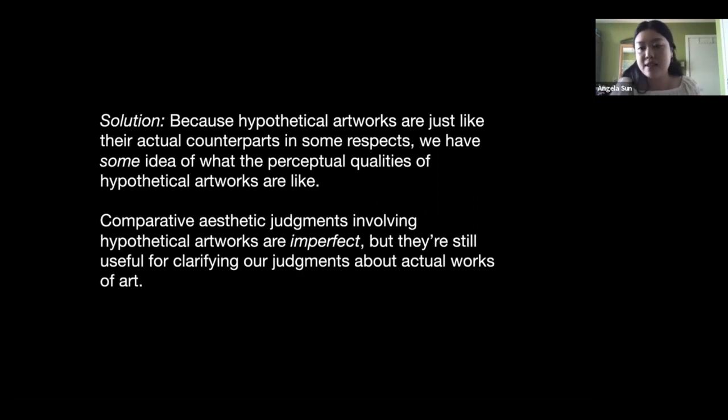but that doesn't mean that comparative aesthetic judgments involving hypothetical artworks can't be a useful tool for us to clarify our judgments about actual works of art. Just as it can be very useful to look at a photograph of a painting despite the limitations of photographs, and just as it can be very helpful to read a score of a musical piece despite the limitations of scores, it can be very useful to compare actual and hypothetical artworks despite the limitations of our knowledge about hypothetical artworks. So the account I've offered is compatible with a weak version of the acquaintance principle, on which it's possible in some cases to make imperfect aesthetic judgments without perceptual contact with their objects.